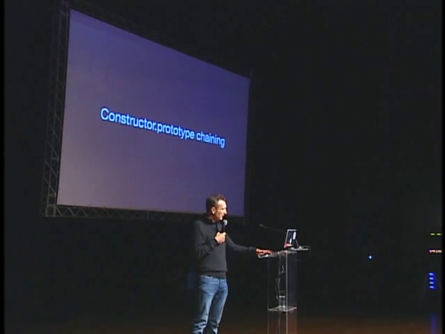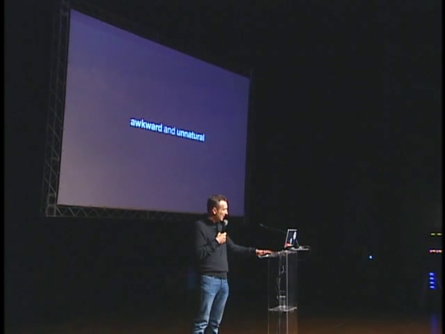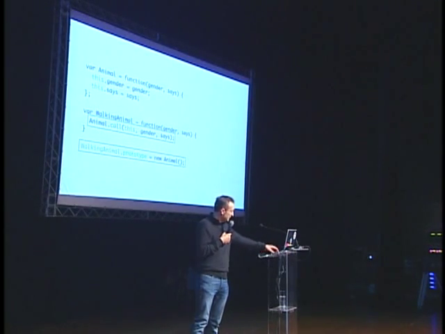So let's move on to constructor-prototype chaining. And this is strictly constructor-prototype chaining I'm talking about. Constructors and prototypes are fine and they're part of the language, and hopefully nobody has any problem. But when you chain prototypes, to make an inheritance hierarchy from prototypes, that gets difficult. That's kind of awkward. Here's an example.